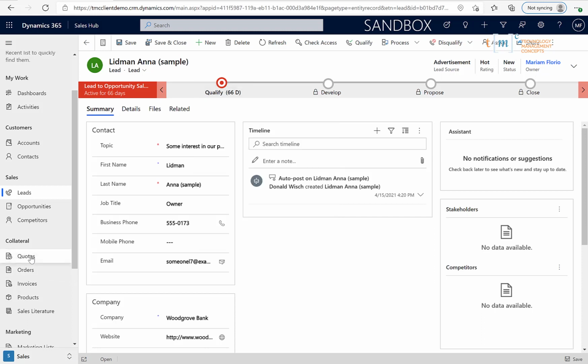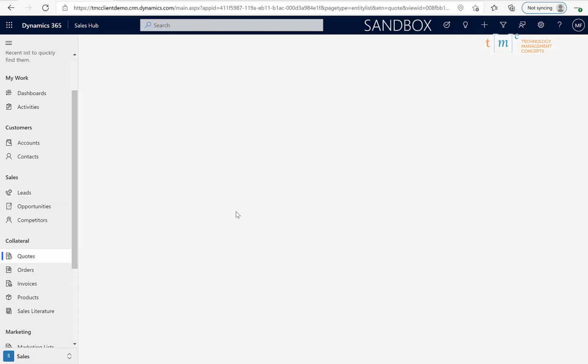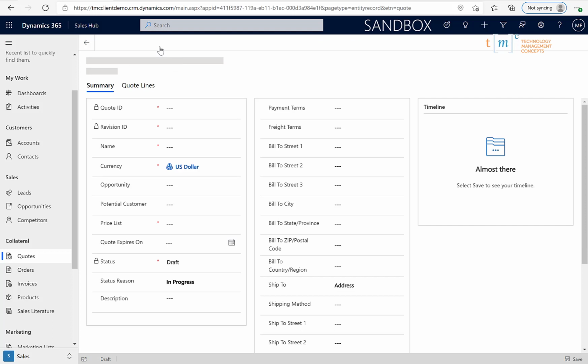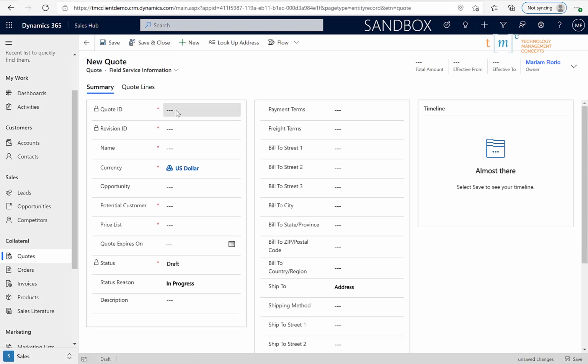I can also work on quotes, orders, or invoices as a salesperson. So as a salesperson, I work on sales opportunities. I may want to make formal quotes associated with those opportunities. Now, if you have ERP integration, you can always have those quotes then be promoted to your ERP solution, or wait till they're ready to become orders and then promote them to your ERP and convert them at that point. So I can always create those, and I can also create sales opportunities that don't have quotes associated with them or formal quotes, but it's really just a nice option within CRM. So I can create this quote.